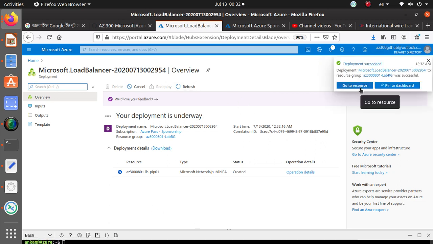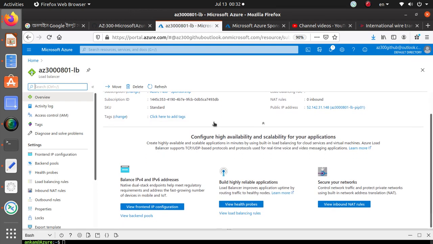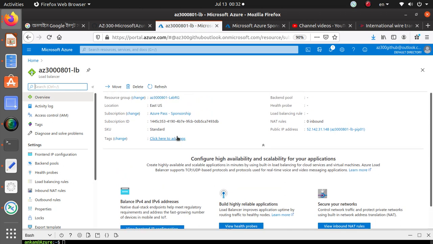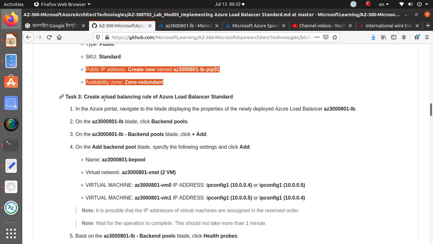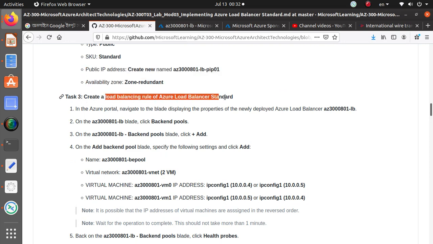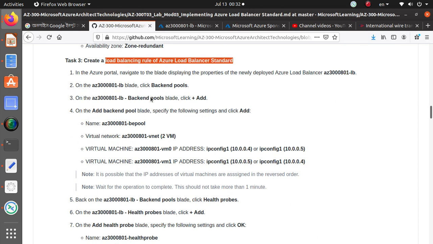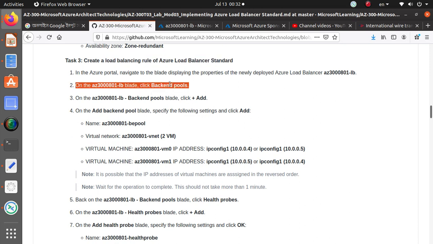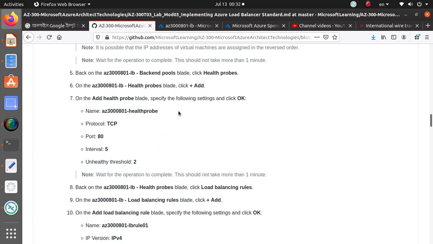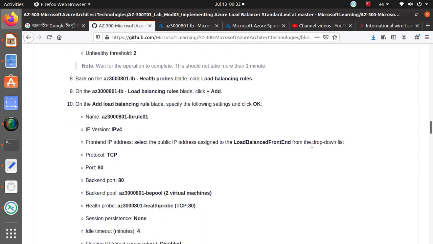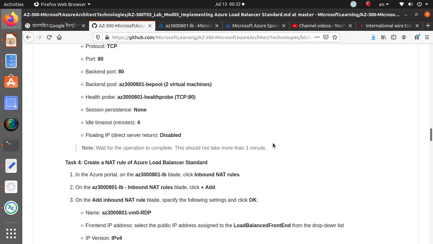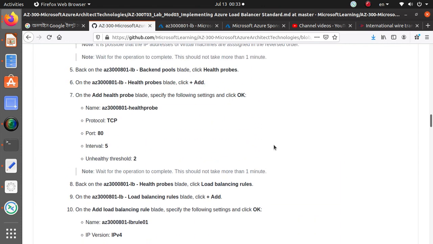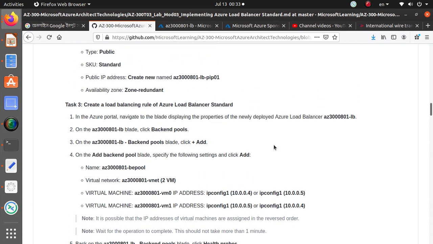Yeah, it's done. So wow, this still says your deployment is underway, and this one says it's all done. So let's see who is right. So go there. It looks like it's already available to me. So in this one, we gotta configure our next thing, which is a load balancing rule. Okay, so usually you have a backend pool, and you have, let's see, front end. So front end pool. So you load balance between your backend and your front end stuff.